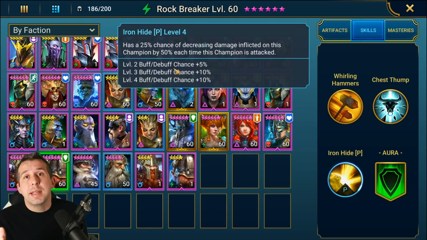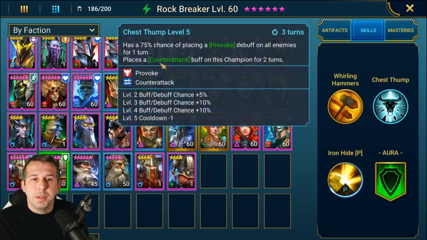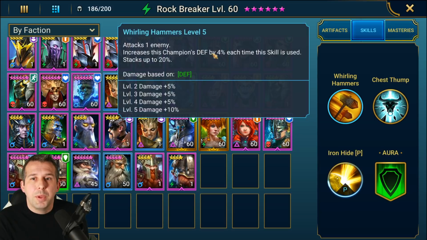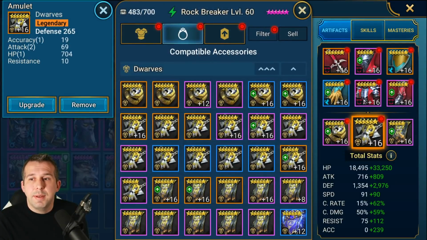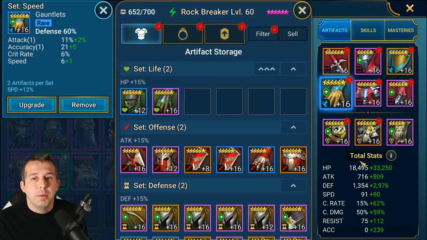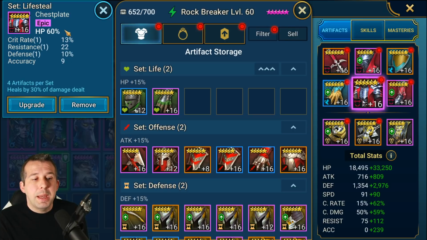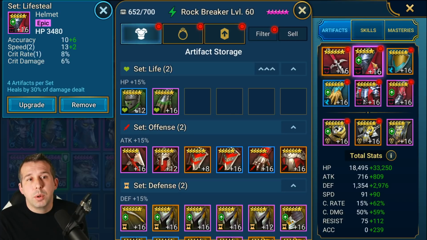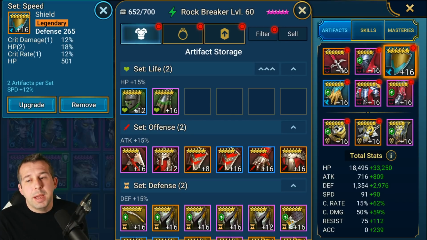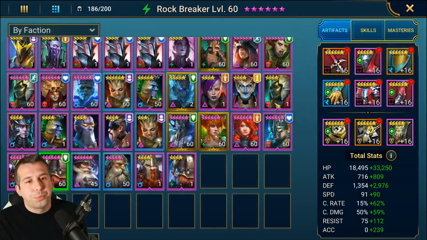But the reason why he can tank the boss so well is because his hits that are coming at him are way less than on anyone else if this procs. It brings Provoke for the waves as well, which is nice, and a counter. And then he's also got this kind of defense stack mechanism in his kit as well. But I've got him built with defense, accuracy, and then defense percentage, HP percentage, so I still need good health, and speed. And then pretty much I'm looking for crit rate, speed, HP in the rest of his kit.